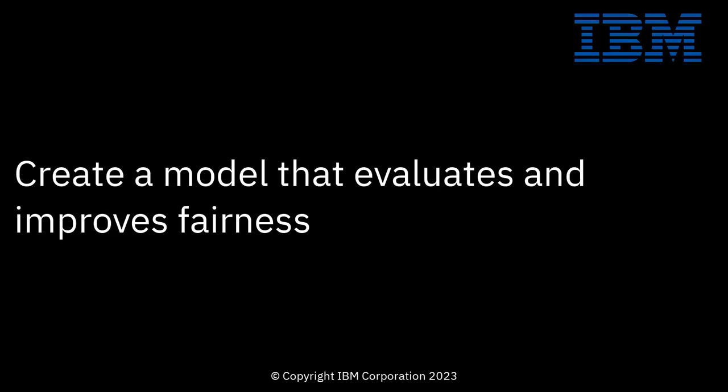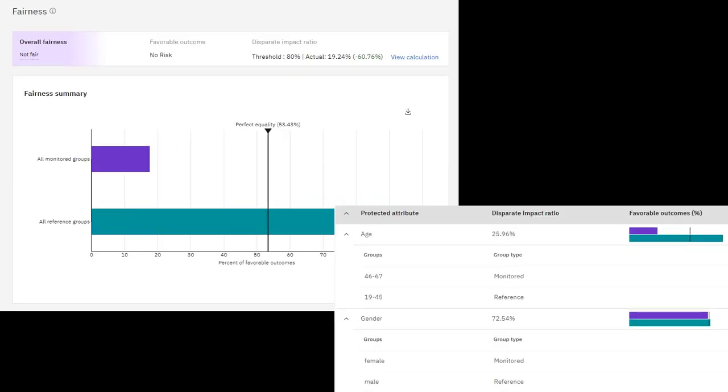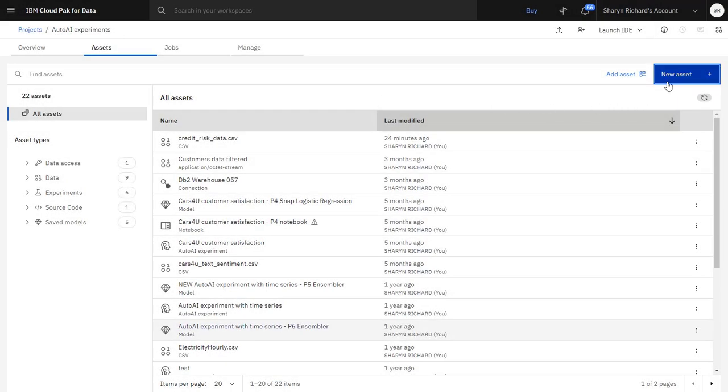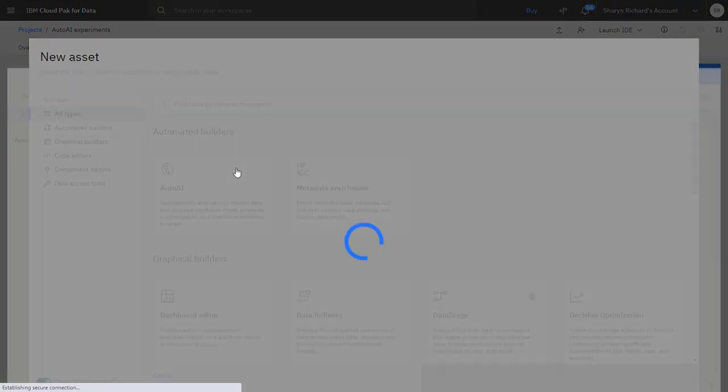In this video, you will see how to evaluate an AutoAI experiment for fairness to ensure your results are not biased in favor of one group over another. When you define an AutoAI experiment and produce a machine learning model, you want to be sure that your results are reliable and unbiased. AutoAI includes some tools and features to help you evaluate an experiment for bias, so you can remediate the problems. From a Watson Studio project, add an AutoAI experiment.